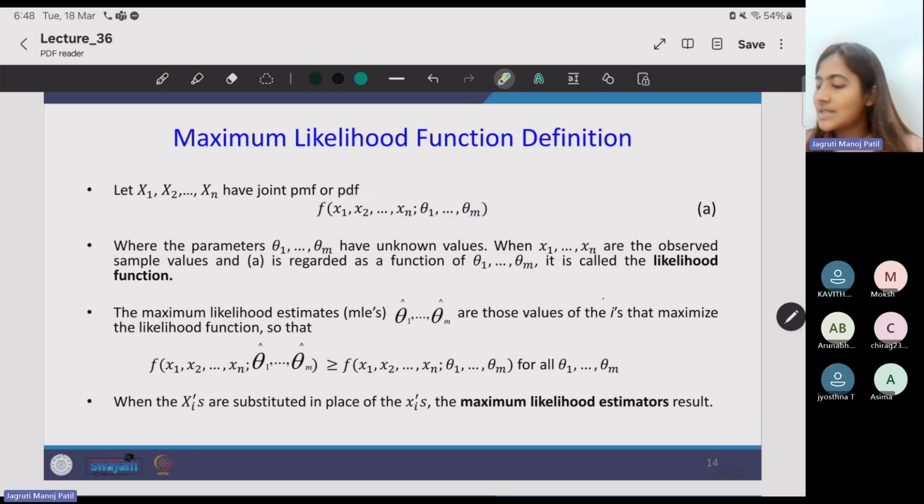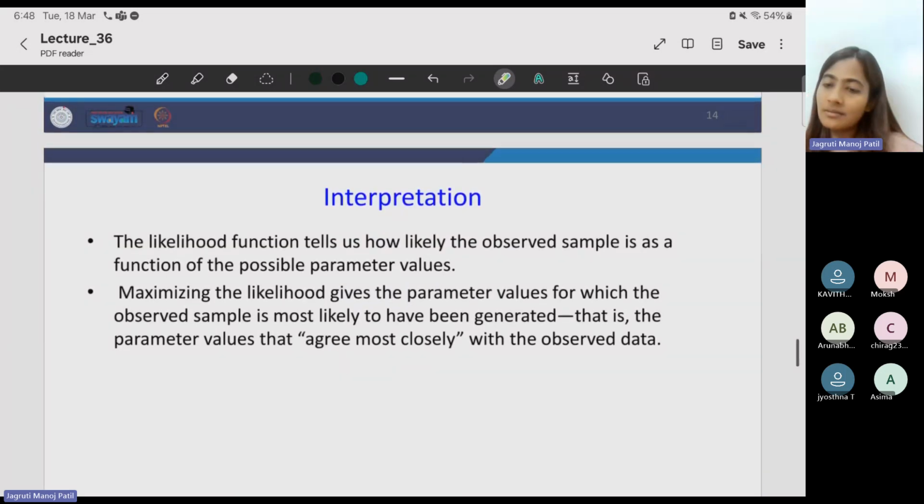Now what we do is take the estimates of this particular function. So we maximize this function. The maximum likelihood estimate, MLE, for this function is when you find theta 1 till theta m, which you write as theta 1 cap, and so on. These are the values of the ith parameter that maximize the likelihood function. So eventually you find the maximum, input this value into the xi term, and estimate the theta cap for them. These are one after another. When we do a sum, you'll be able to know.